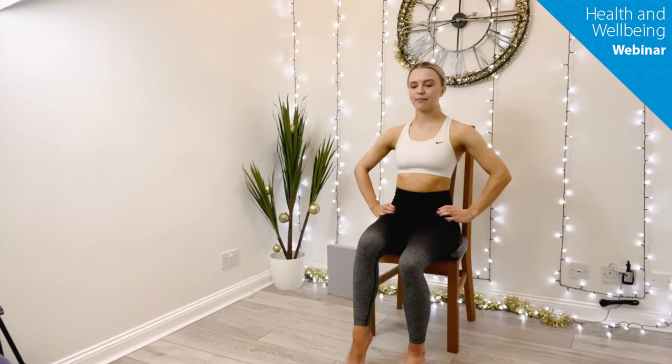Now, similarly to before, we're going to lift a heel of one foot and we're now going to lift the tiptoes and just attempt to extend that leg away from us. Now, it may be that it doesn't move very far, that's absolutely fine. Just even hovering those toes off the floor can be a good challenge for your abs, especially at the front of your core.